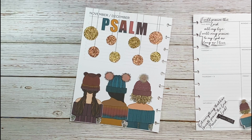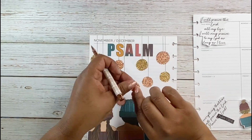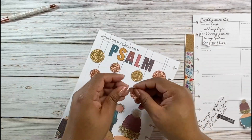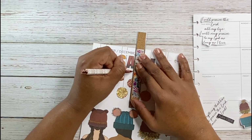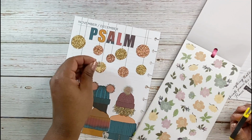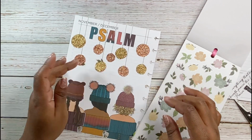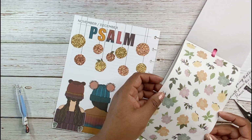And so getting back to the layout, once I put the stickers down for the ornaments, I just took my ruler and simply drew lines from the top of the page to the ornament itself, and I would skip wherever there was some verbiage or letters or another ornament in that spot. And now I'm going to go ahead and use the Homebody sticker book.